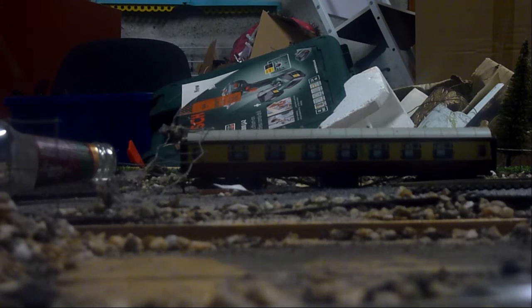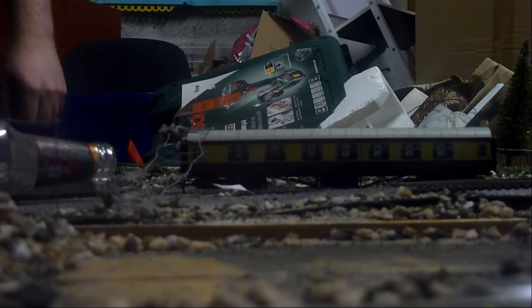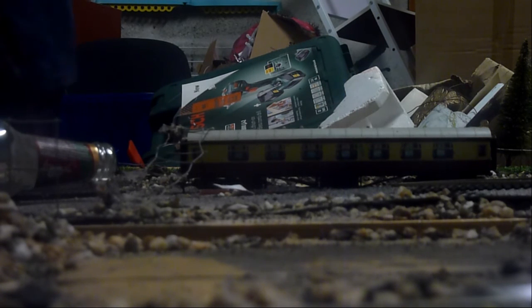So what's my plan in the future for myself? As I said, I've got things I need to cut out for the roof, for the shed roof, basically tiling stuff which we're going to lay in a minute. So that's what we're going to do. We will run some trains, but I have to work with it as much as possible, because obviously we've got to work with the fencing line as well.